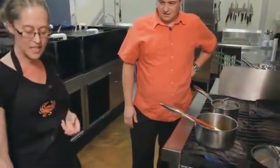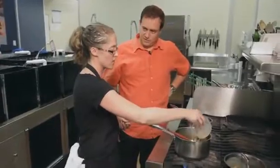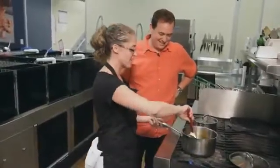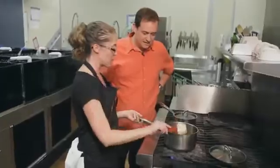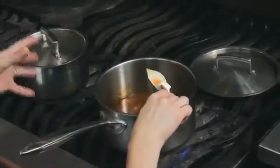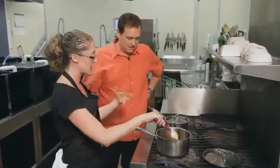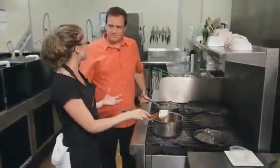So what we're adding next is some fish stock. We make halibut stock here. And I bet there are a few halibut bones kicking around. One or two, yeah. We do a lot of filleting, a lot of things going on here. So now we're going to add that. What we do from this point is let that come up to a boil and simmer it for a little while. It's just going to develop and bring all those flavors together. So you reduce it just a little bit. Yeah, bring it up to temperature, and like a lot of soups, it's sometimes better the next day. Yeah, of course.